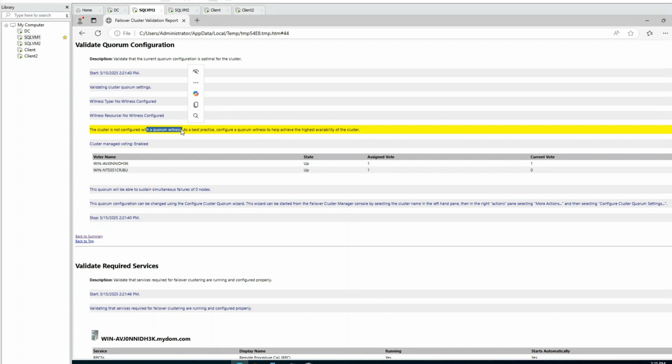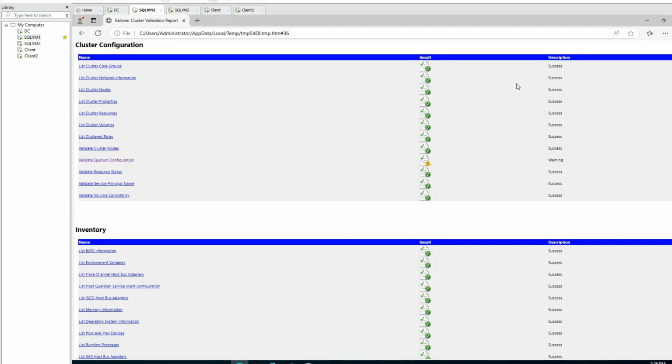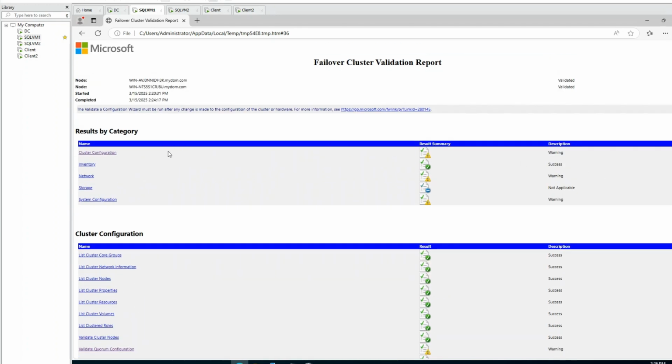So if you do not understand quorum, we will talk about this in the next session. Do not worry. But just understand that you had better have a cluster with a quorum witness. Why? I will explain in the next sessions. So this is how warnings can be checked, right? Now we have only one problem with cluster configuration, which is quorum. Now we will go back to the summary, and the other parts of the cluster configuration are a success. So we go to the top. Then we will check the next warning, network, right?